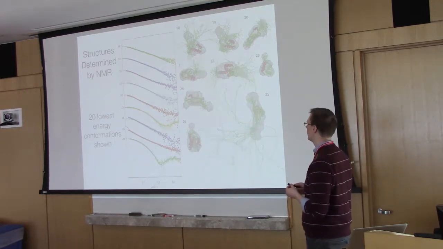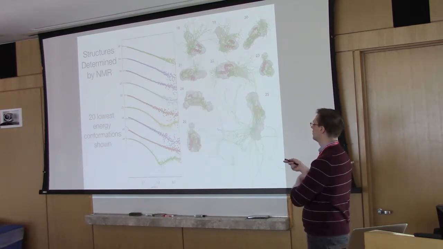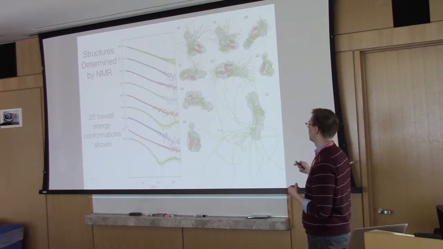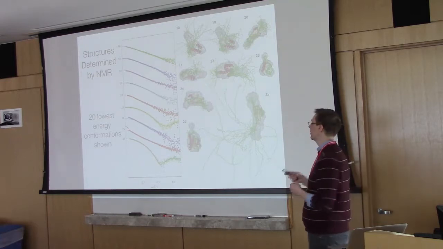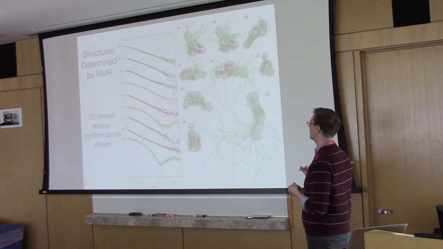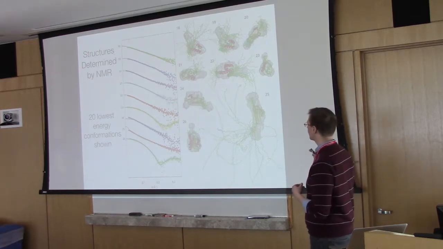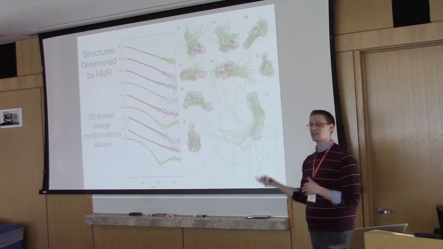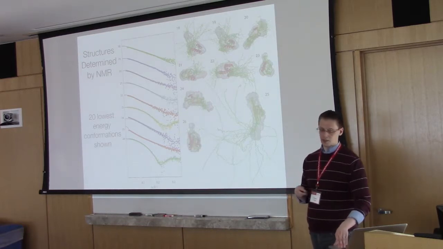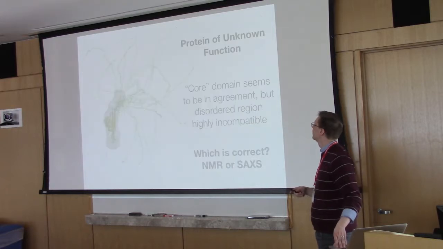And so this is where SAXS data can be particularly helpful. Here I'm just showing ab initio bead models, which maybe aren't super helpful, but you can combine the NMR restraints with the SAXS data and really build some nice reconstructions that combine the high-resolution data of NMR and the low-resolution data from the SAXS.